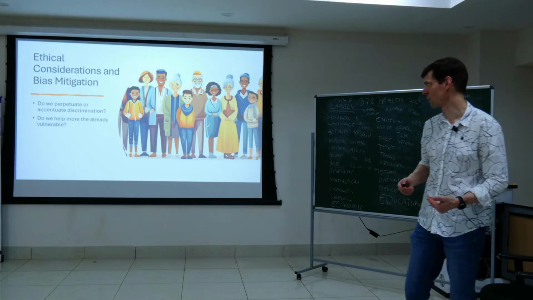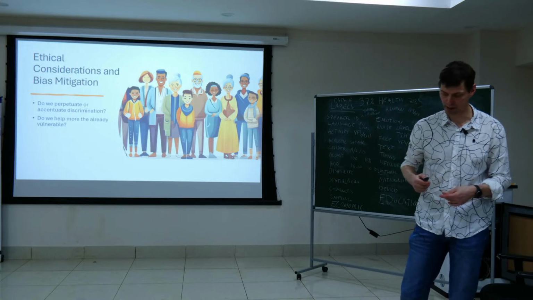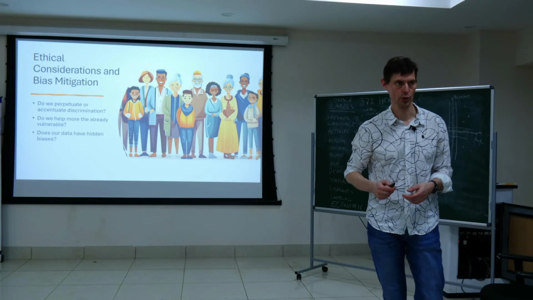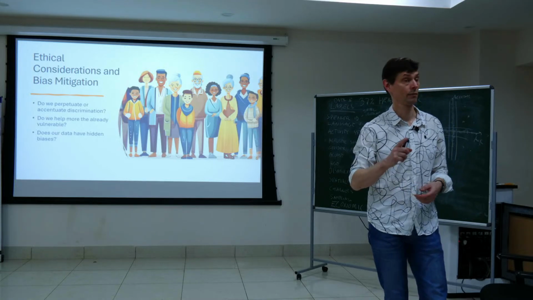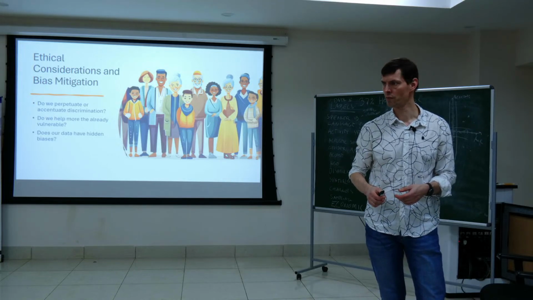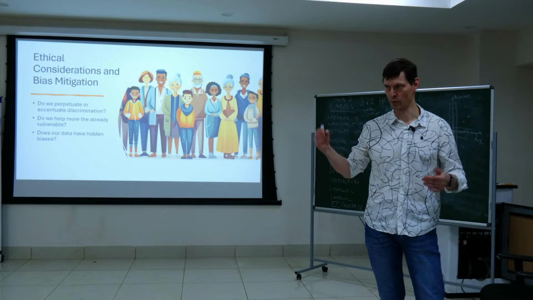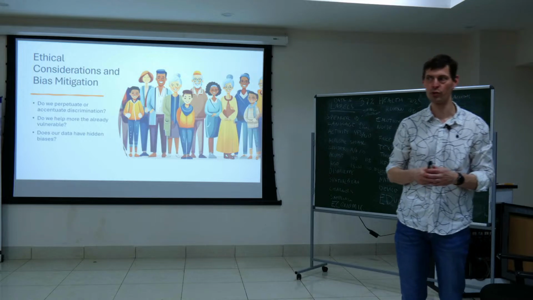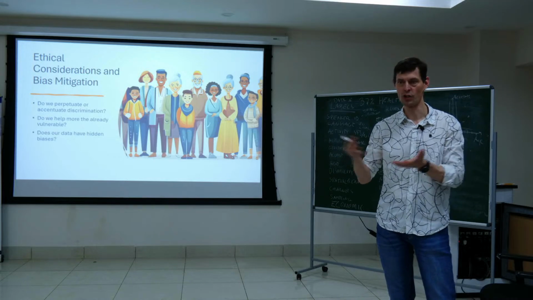But then we also need to see, like we discussed earlier, if we help the weak ones, and then also the hidden biases issue. Yes, that's a classic example of hidden biases. I think it was the Second World War. In the UK, they were looking at the airplanes which came back after attacking Germany, and they saw that there were lots of holes in the wings. We have to make the wings stronger to withstand all these holes in the wings.